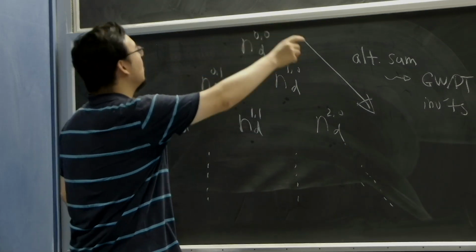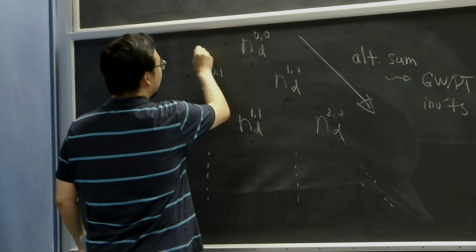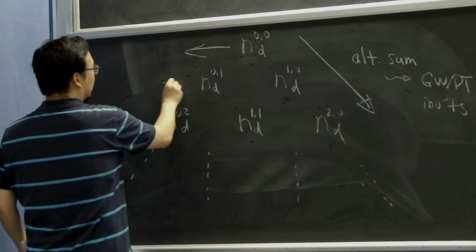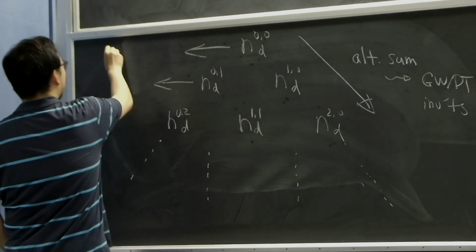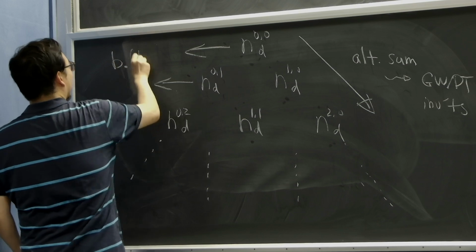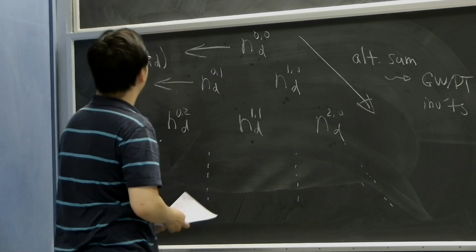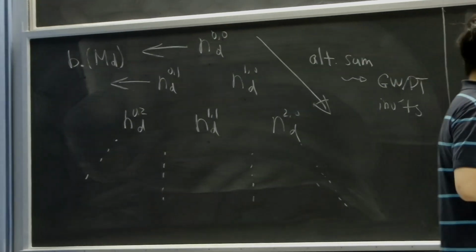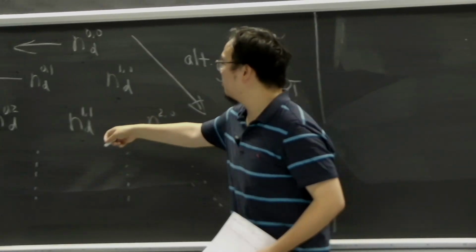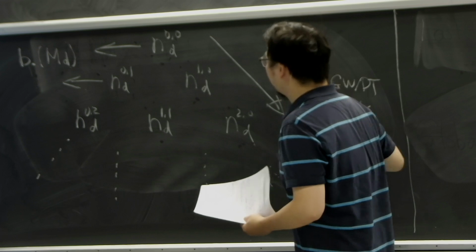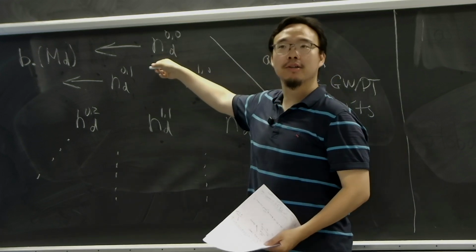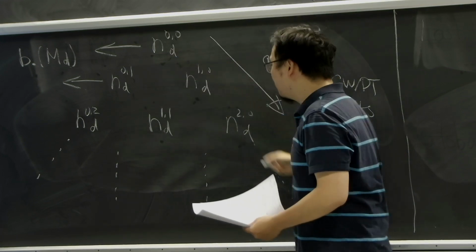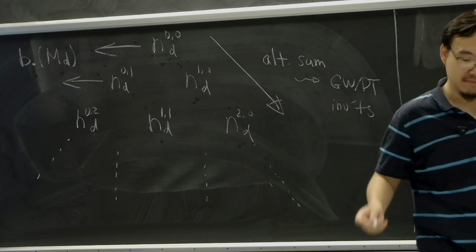However, this theorem says if you do the summation in this direction, these are the Betti numbers of M_d, and these are the stabilized ones. In other words, each building block actually behaves better than the Gromov-Witten invariants. They stabilize when you increase the curve class, but when you do the alternating sum, of course, then nothing stabilizes.